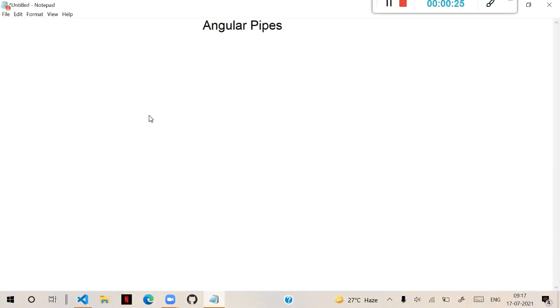First, we will see what are pipes. Actually, the concept of pipes is nothing but pipe is used to transform data.